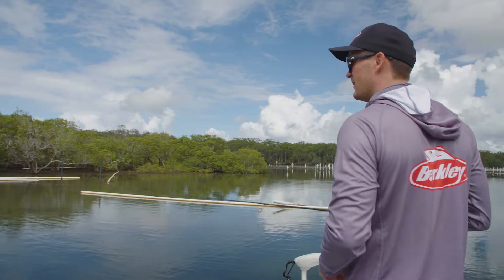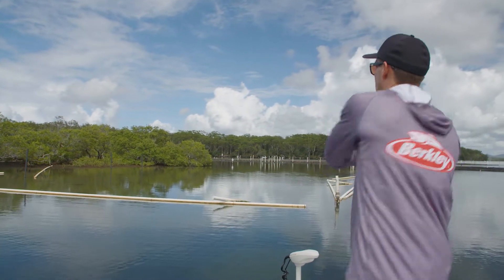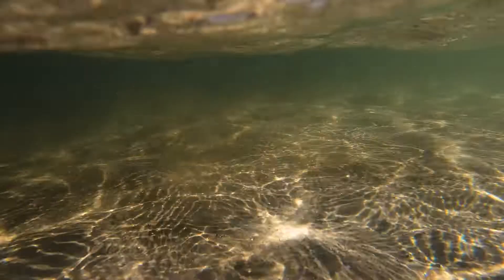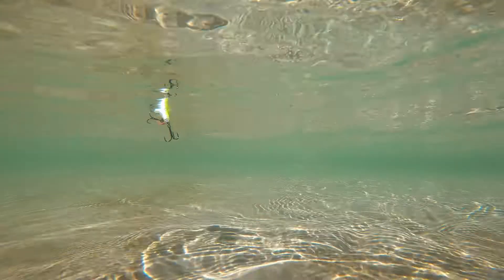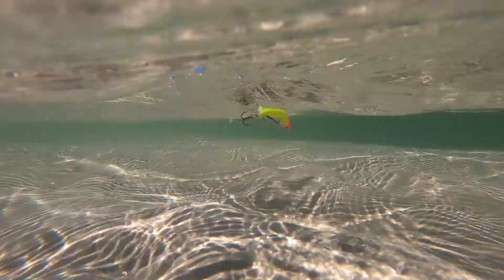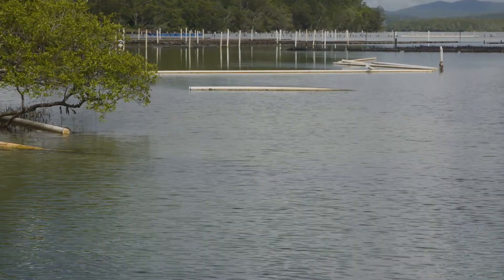These fish can be right up in as little as two or three inches of water. They get up there hunting the shrimp, yabbies and worms. Make the most of it while the tide's up and then they have to retreat back to the channel. So target all these shallow sand flats. When you've got two or three chasing it, it always improves your chances because they're fighting over it — just running along the edge of that sand.